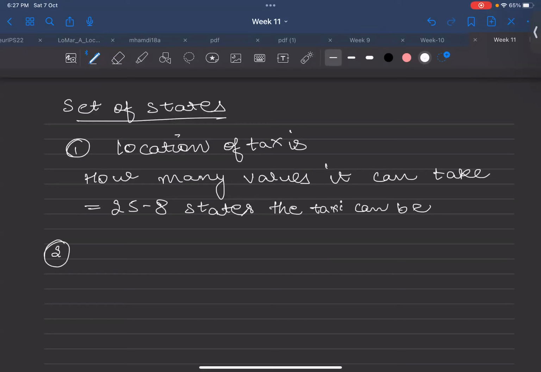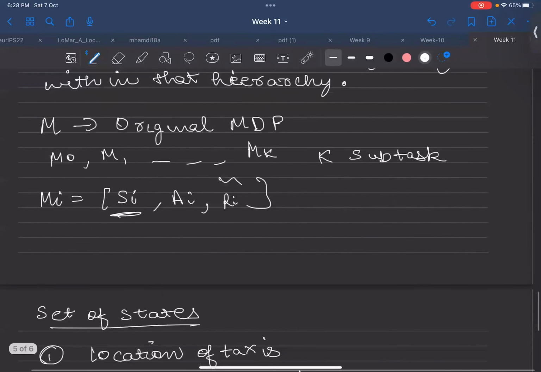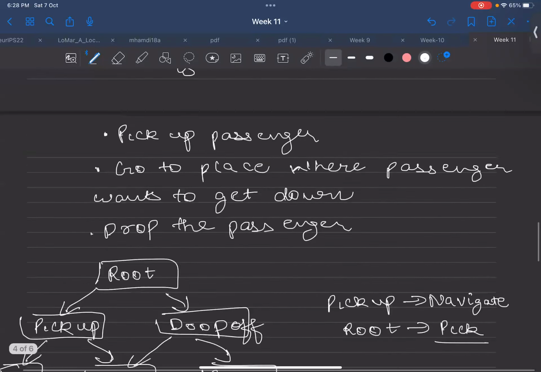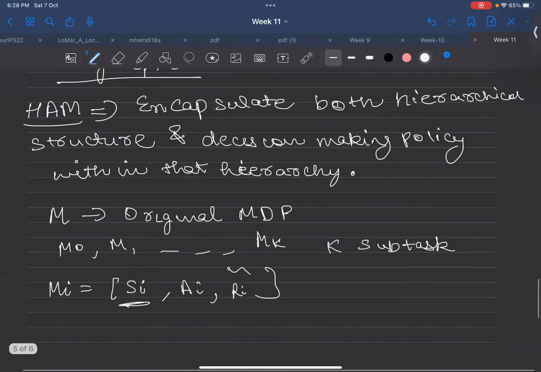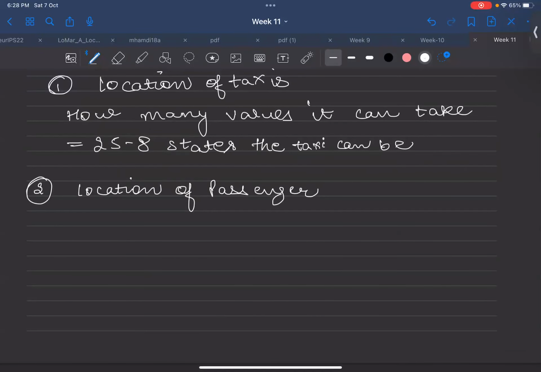Okay, what is the other state? Location of taxi we discussed. What can be the other state? Location of passenger. Yes, you're right. What are the values the location of passenger can be in? How many values and which are the values? The passenger can be in one of 5 states: R, G, B, Y, and taxi. Basically, the passenger can be in any of the destination locations, or in the taxi.